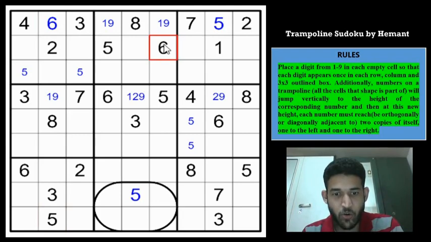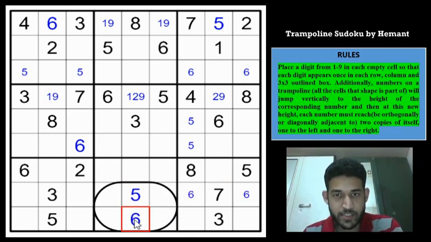6 is in row 1 and row 2, and there is a 6 in column 8, so 6 in box 3 must go into one of these 2 cells. There is a 6 in row 4 and row 5, and column 1 and column 2, so which means we can place the 6 straight away in box 4, and there is a 6 in column 4 and 6, so 6 can't be here, so 6 has to go here in column 5, and 6 must be in one of these 2 cells, right? So these 2 cells are already satisfied, I think.